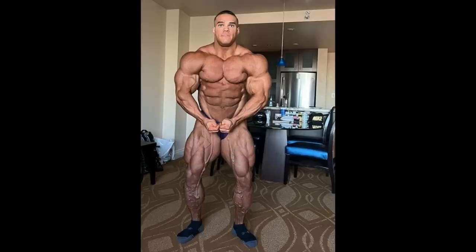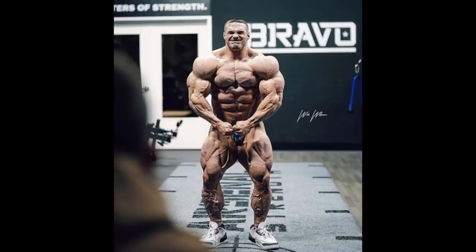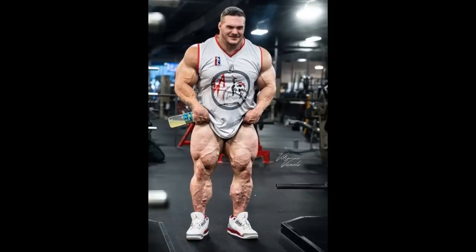Even in these photos, when he was putting his first coat of tan, you could see them even before he carved up fully, before his veins popped out. And even in the progress photos, a couple of weeks before the Mr. Olympia, they were, obviously, quite visible. So you might be thinking the reason why they are not visible now is because he's not super shredded, but he's leaner than he was when he started his prep, for example, last year.